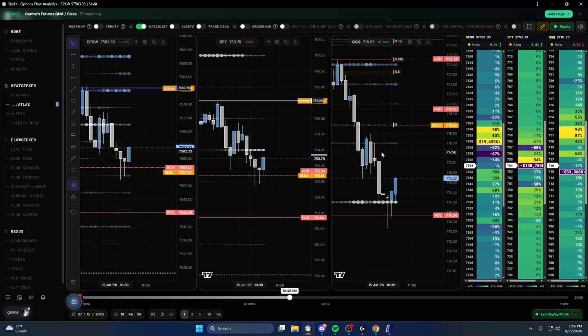And what I'm looking at now is the other nodes, right? QQQ, if we lose 715, expect a huge dump. 715 is our do or die situation. We have resistance at 755 on SPY, and SPX is already delivered from its rug setup, and they're still forming the Pika stack. 7515, 7540 are still some downside nodes in SPX. SPY has a nasty rug setup with all these negatives to amplify more downside to 750, right? Yeah, everything in Skylight's recorded, and I'm also recording this to put on YouTube.